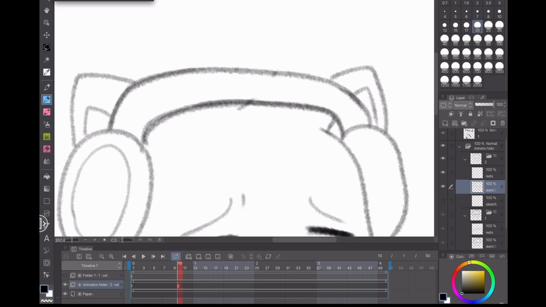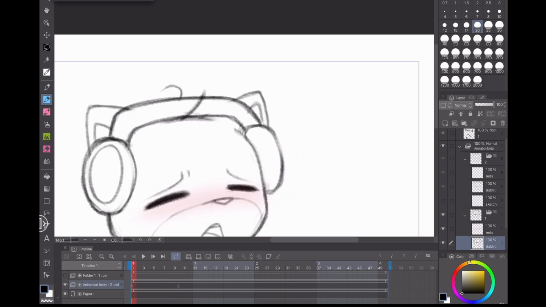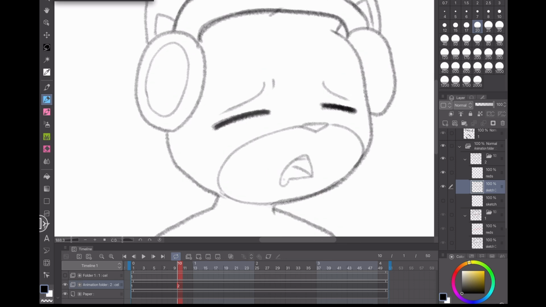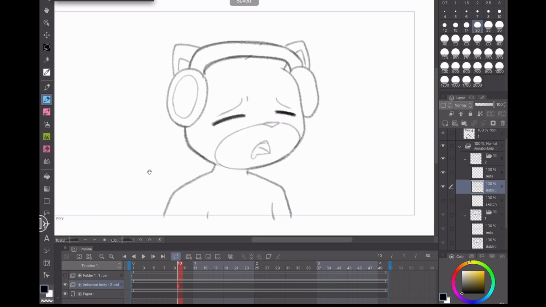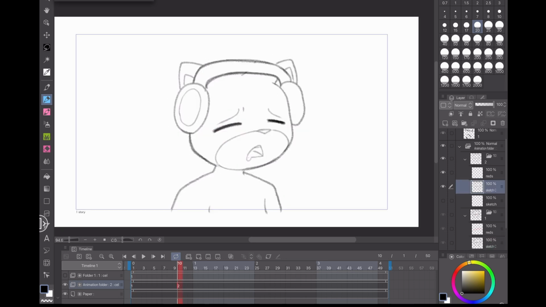But yeah, you could put them on a different layer if you wanted. That might make it easier. That's something I could try at some point. Maybe for the other things in this, I'll try that. I guess for now, I'm just showcasing my process as it currently is.